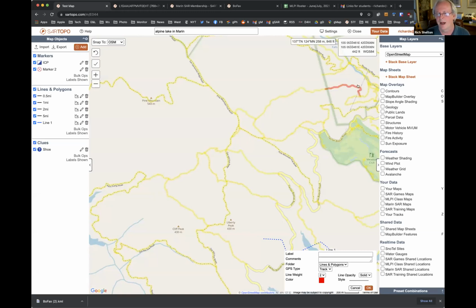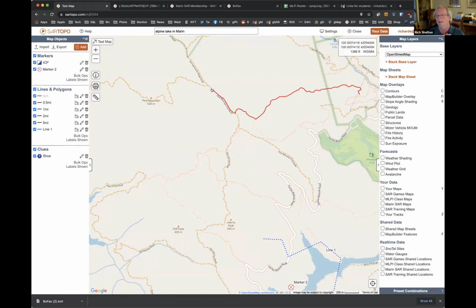If I was trying to write a search assignment, I can go to the start of this trail, click one time, and anchor it. I can go halfway down the trail till it snaps to it, click it one more time just to kind of register that point. I can go down the trail again, click, trail again, click. Now I can turn right if I want, go to this next trail, click, go up this Pine Mountain loop, click. And if that's the end of my assignment, I double click. So I get a nice clean line that follows the trail exactly. So as a planner, that's super handy.